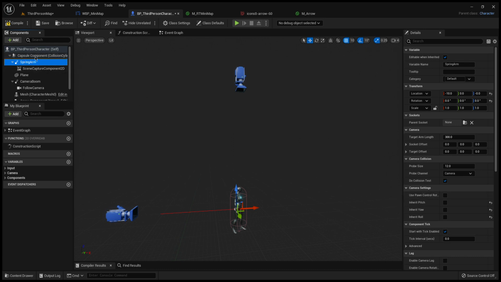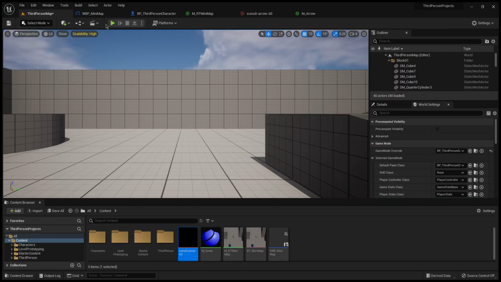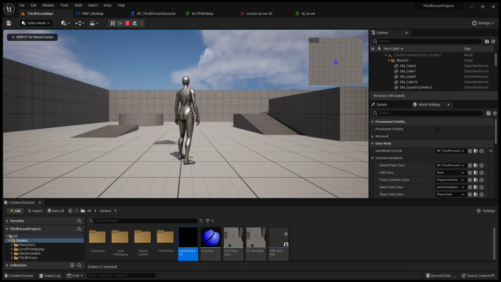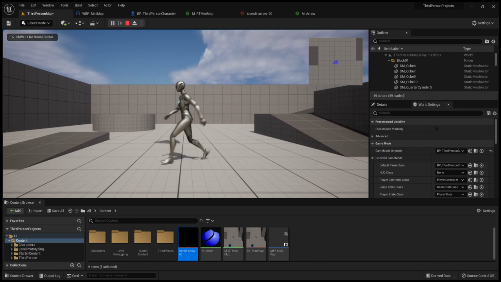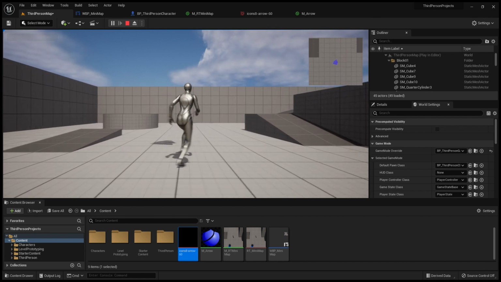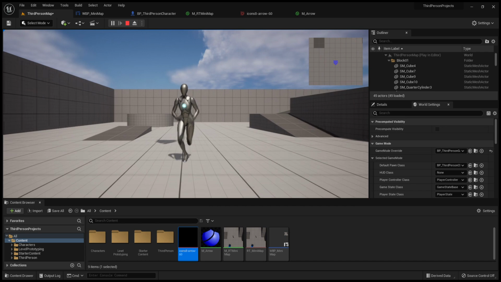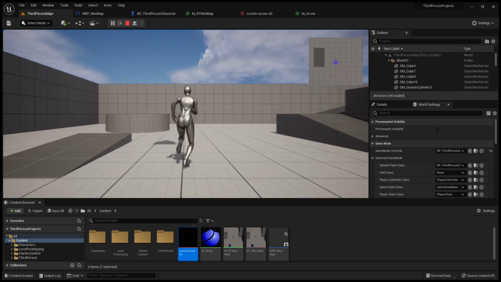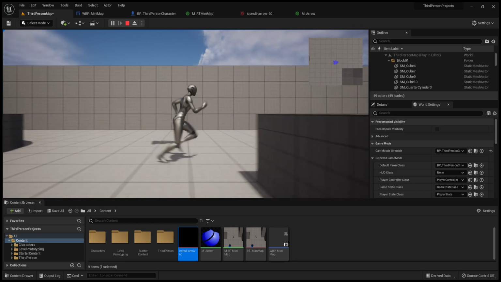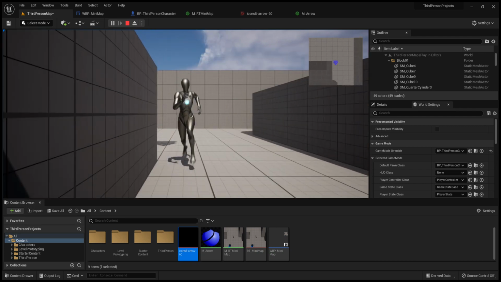I just fixed that problem. So that's what it was. I just had it backwards. Okay, so now this is fixed. When I come back in here now, when I hit forward, I go forward. When I go backwards, I go backwards. But the camera does not flip and flop all over the place. As you can see, everything runs smooth now. You can see where you're at on the map with no issues.